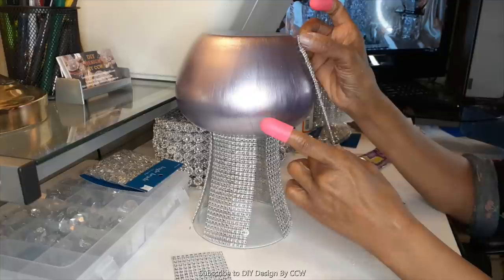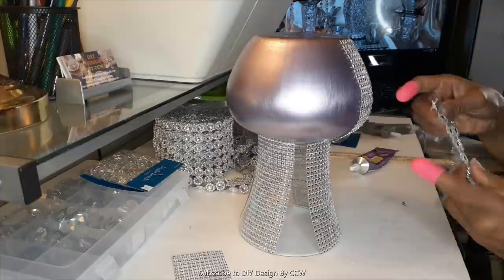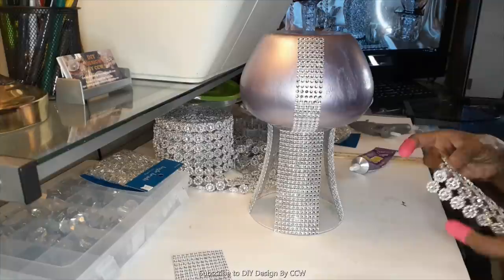Now, once that's all done, we'll move on to the next part of the DIY, and in that part I'll be doing a little bit of Mod Podge. So guys, when it's time for that, I'll be back. And I'll just let you watch me work through this part of the DIY.